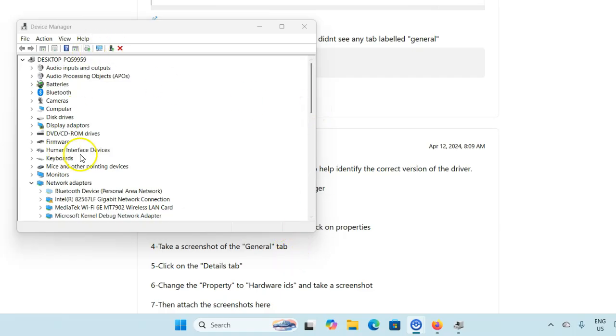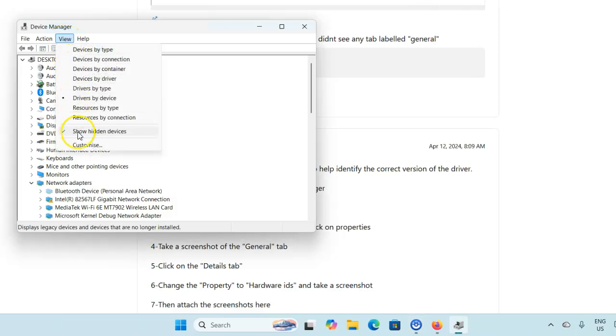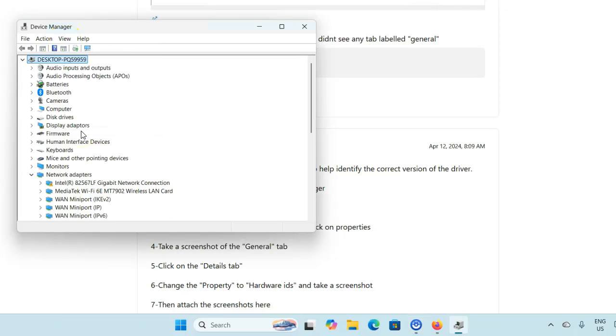Come into Device Manager and look for something that says Other Devices, okay? Now, also you want to try, go up to View here, Show Hidden Devices, okay? But you need to look down this list and find something called Other Devices, okay?